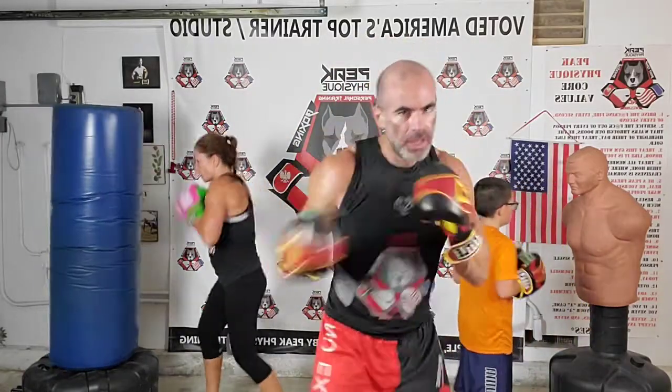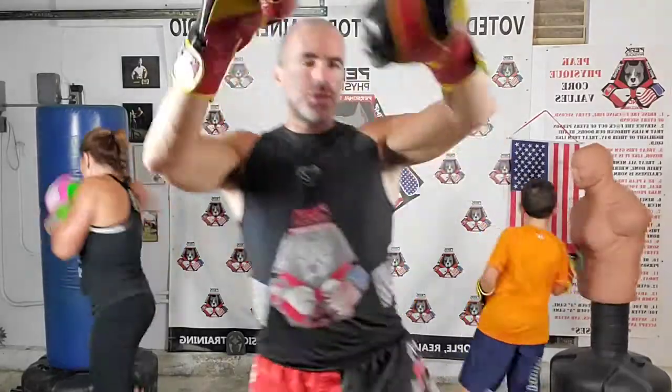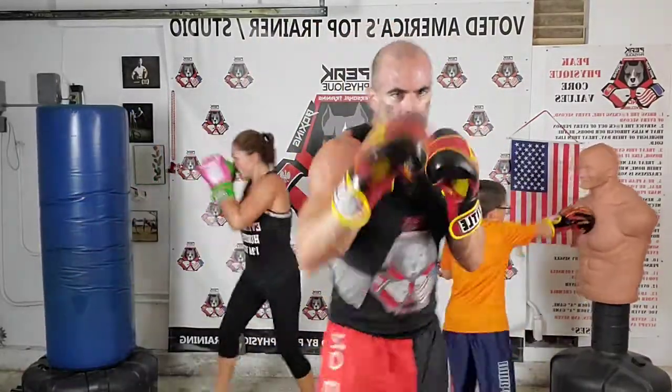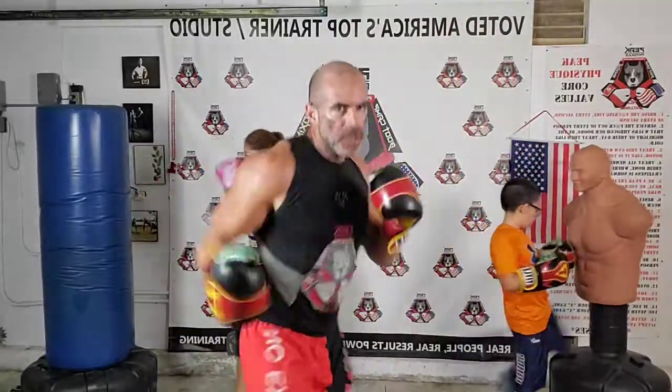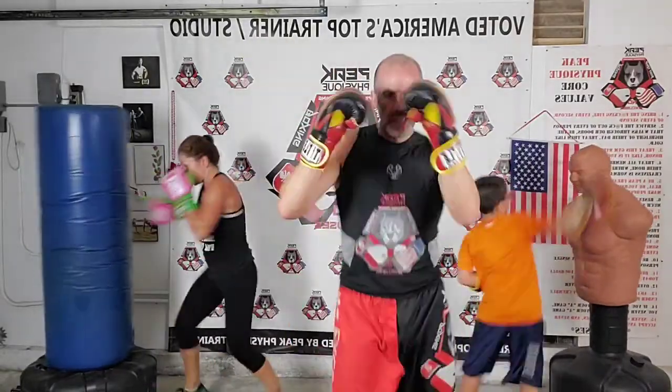1-3-5, on the left into right knee. So think about it, we're also getting that attention on this side so we can drive in on the other side. 1-3-5 right knee. Boom. Reset. Bounce. Flow. Rhythm. Move around. Straight, hook, upper, knee. There it is. 1-3-5. Boom. Hands up, hands up.